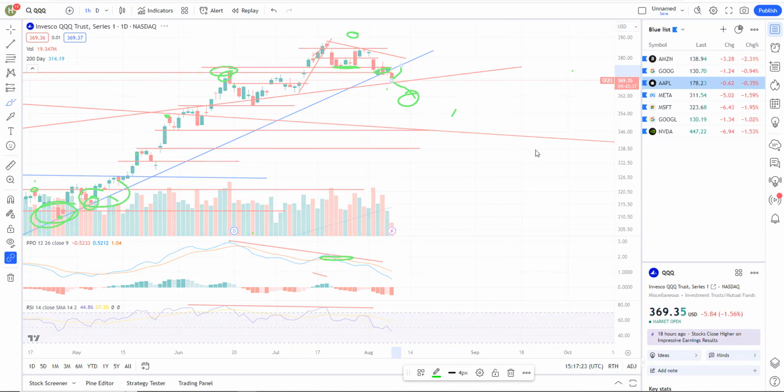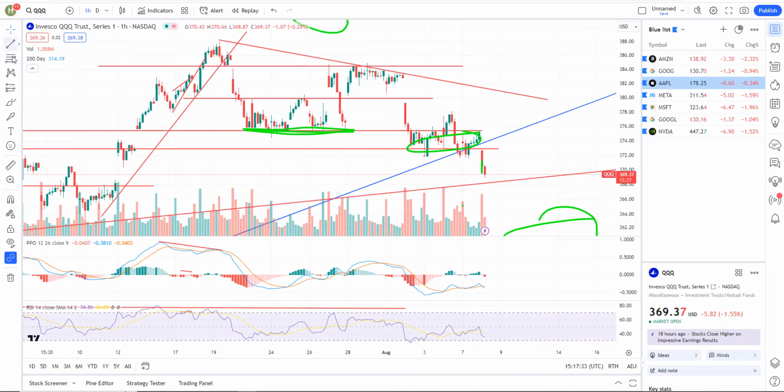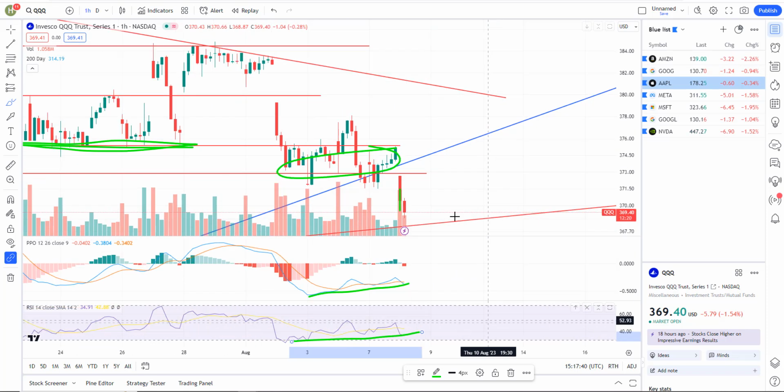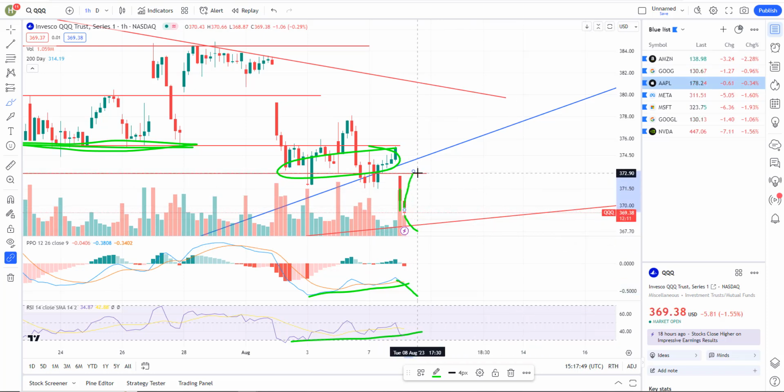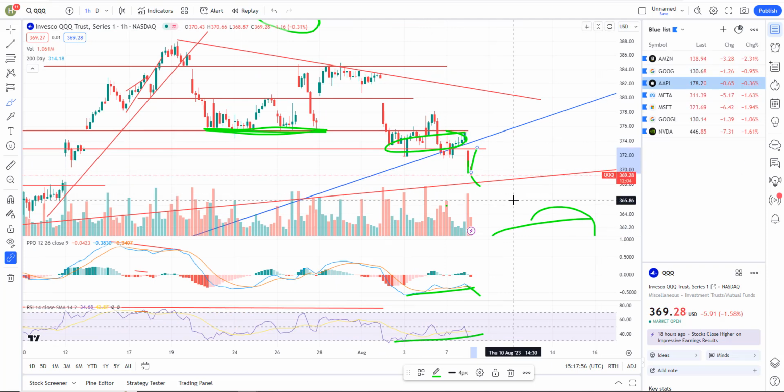If I narrow it down to the hourly chart, one thing to take note of is this is a divergent low on the hourly. You can see right here, we've got some bullish divergence there on the hourly. It's not confirmed, and we're continuing lower. So any lower, and we'll just burn right through that. It could be good for a bounce, back into about 372.80-ish would be a bounce level, but it still looks like a sell the rip pattern to me.